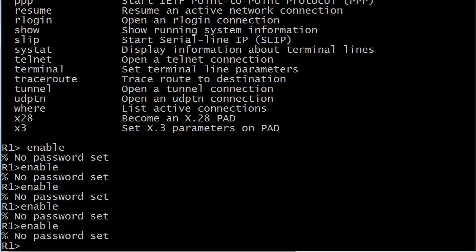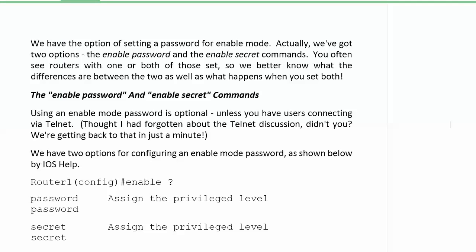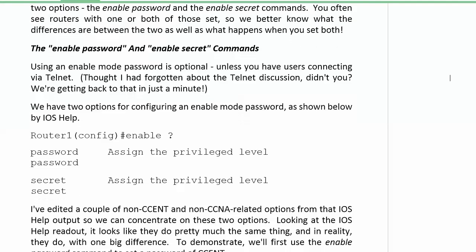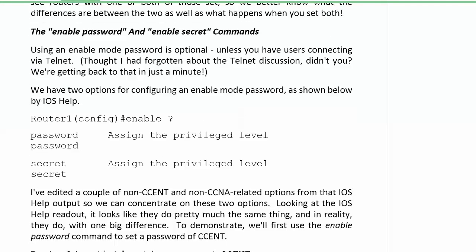So that's a classic gotcha with Telnet. You've got to think of that in advance. There is a bit of a workaround, and I will show you that later in this part of the course. But next up, we're going to talk about enable password and enable secret. We're going to do a lab with those on another router and see which one takes precedence. You probably already know that, but we'll review that. And then we're going to go back to the Telnet lab from there and continue our lab. So I'll see you in the next video.